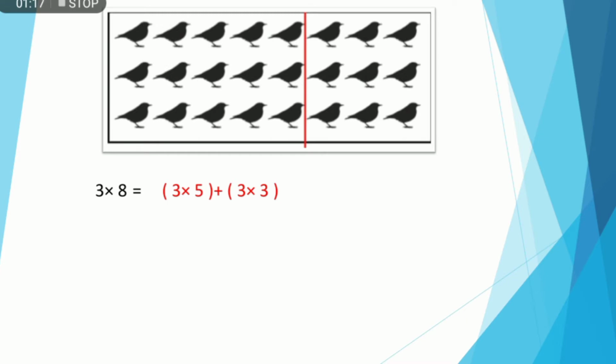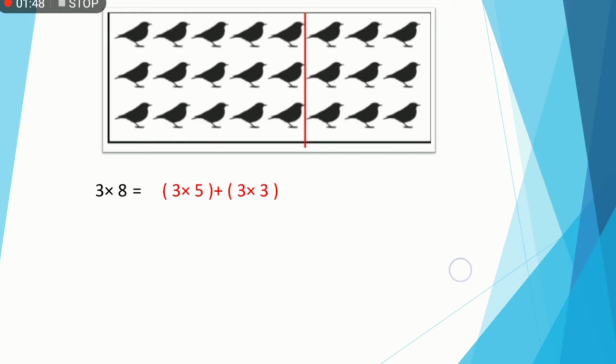Its meaning here, when I look at this statement, I will find 3 and 3 and 3. The row is a constant number. I have the constant number on the row, and I will divide the 8 into two parts: 5 plus 3. When you make 5 plus 3, it gives me 8.